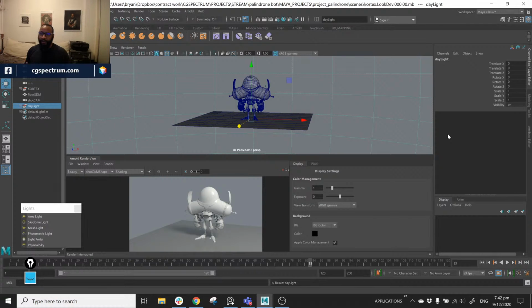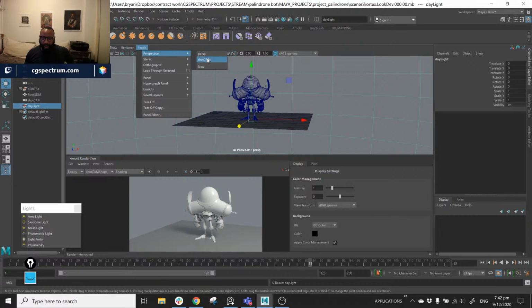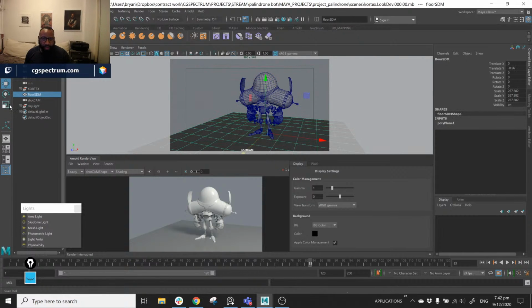You just have to know a teensy bit about lighting, and with not a lot of work I've got a pretty decent render going down here. Maybe if I go back to my shot cam, I can stretch this guy out a bit so I don't get that corner there. Okay, so that's daylight.